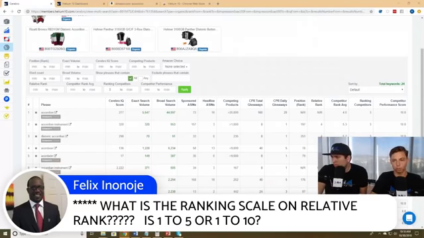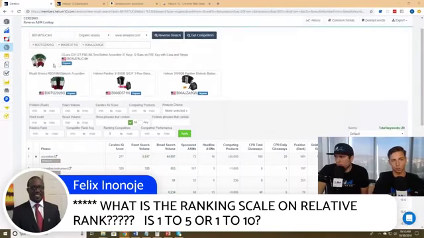The relative rank refers to your rank. If you can scroll up, Bradley. It refers to your rank of the main keyword compared to the other, in this case, 3 keywords that you entered. So in this case, it would be 1 to 4, right? Yes. You'll get returned 1 out of 4 or more, depending on how many ASINs you run through the multi-ASIN search. So all you have to do is mouse over right here, Felix, and you can see why it's ranked 4. One product of my competitor is ranked 3, one is ranked 4 on page 1, one is ranked 9. But my product, that one in bold, it's not my product.